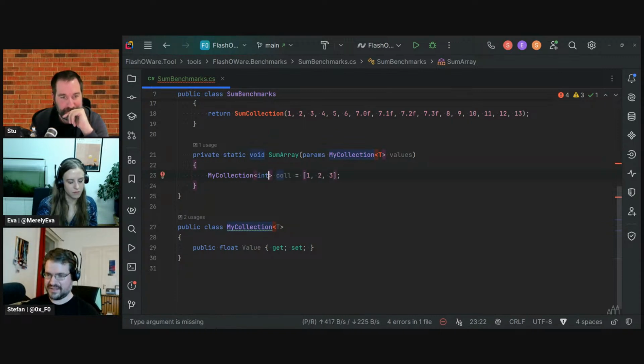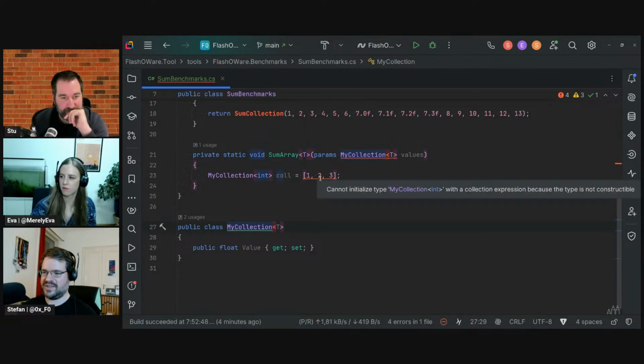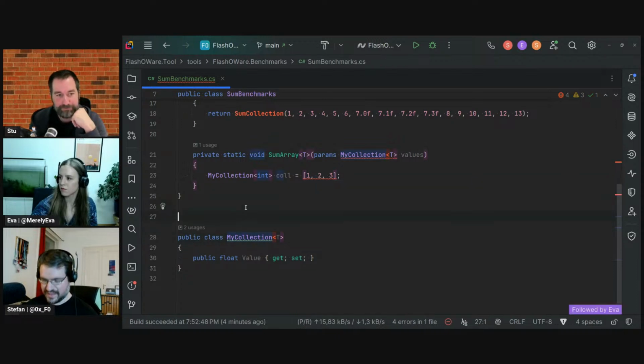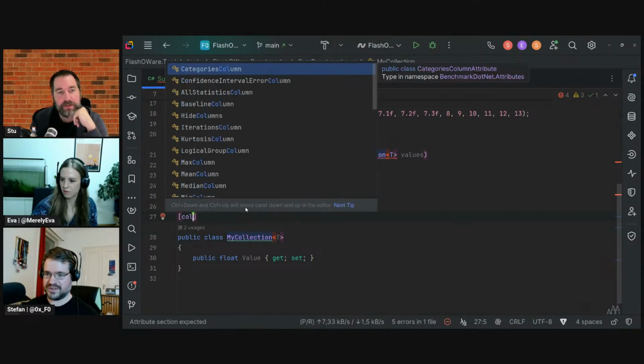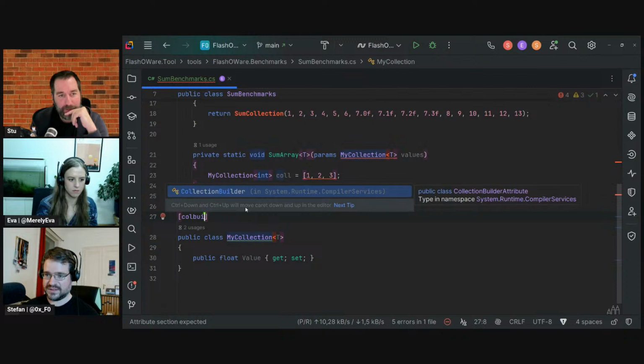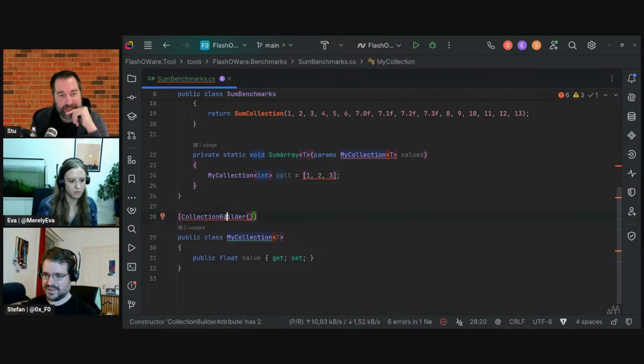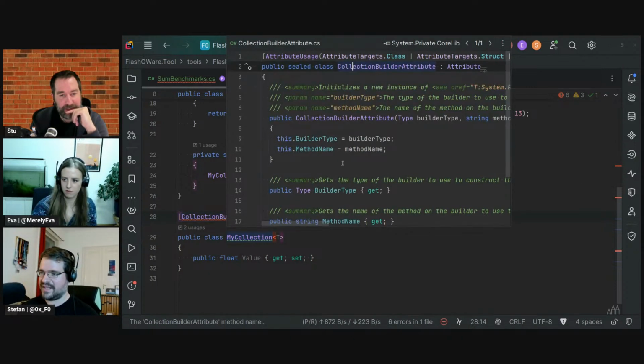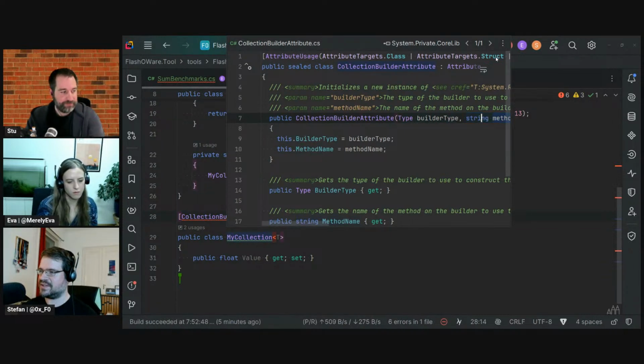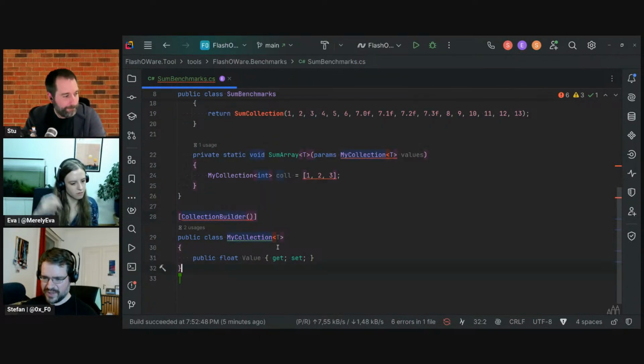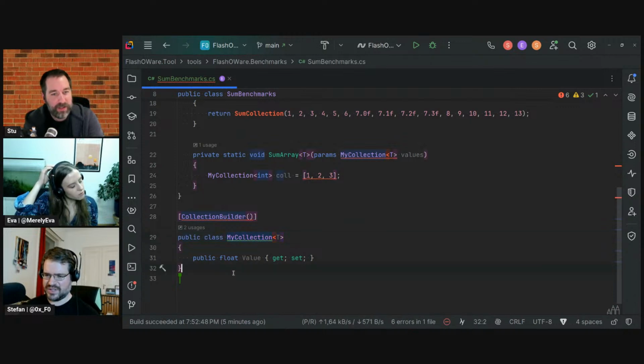So if we have a my collection of integer, now this doesn't work because it's not constructible. We need this collection builder attribute. And this one takes a type and a method. I think, if I recall correctly, this can't be on a generic method.